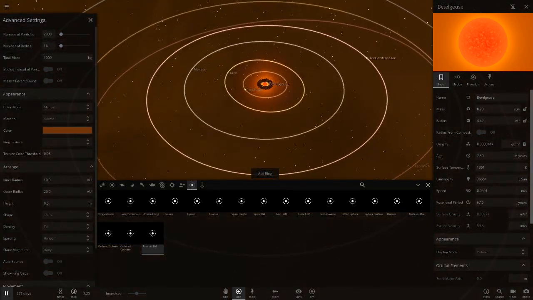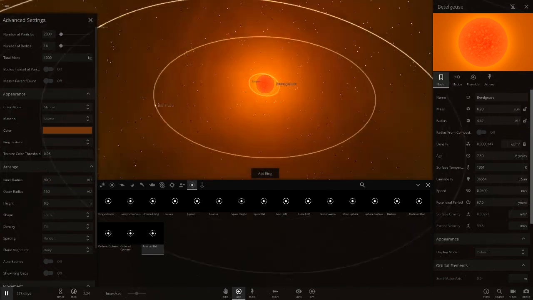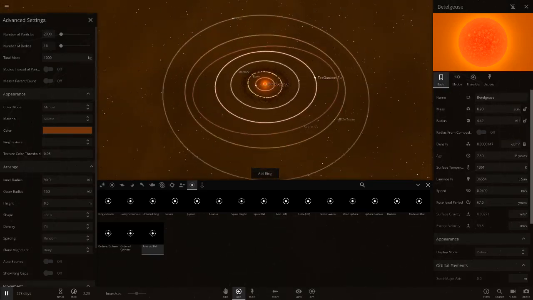Actually, no, I think that's too close. Actually, okay, let's go with 90 AU to 150 AU. How about that? Okay, there we go. That's a lot better. I like that a lot more. It's further out. It's more distant.